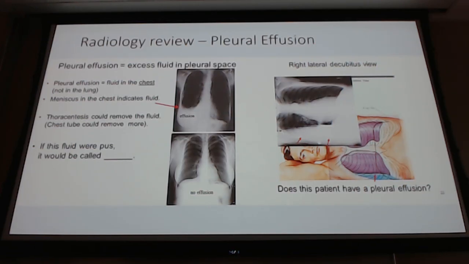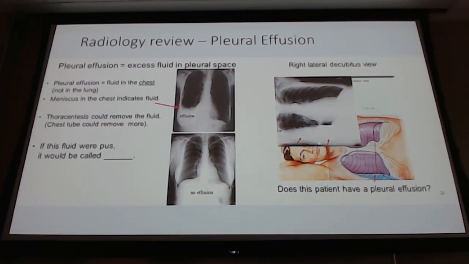All right, so pleural effusions. This is basically where you have pleural fluid building up in the pleural space, between the parietal and visceral pleura. Where we normally have a little bit of fluid, now it becomes a lot. You're going to have this meniscus sign. This lung is pretty normal, maybe a little hyperinflated, but you have this meniscus sign. That is fluid that is making it so that we cannot see the rest of the lung.